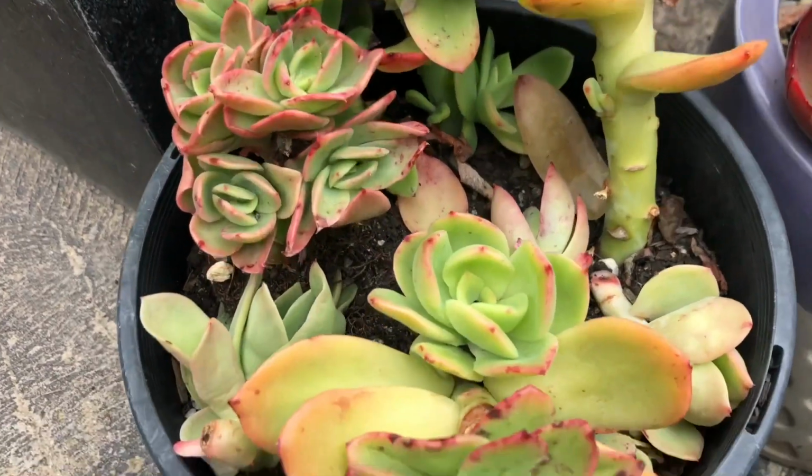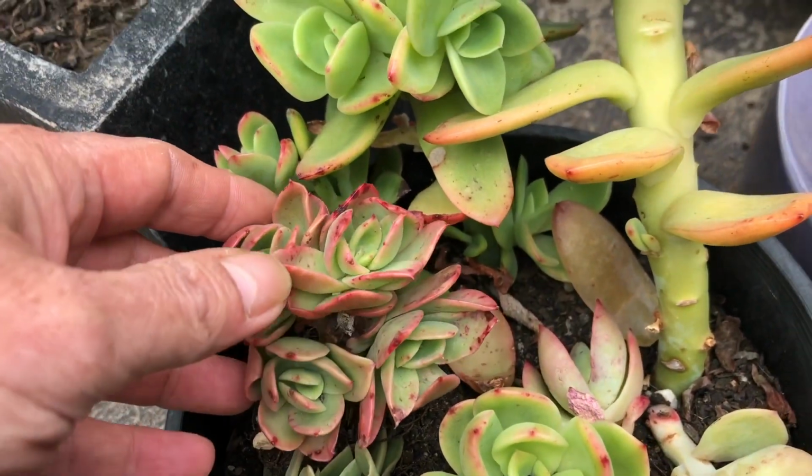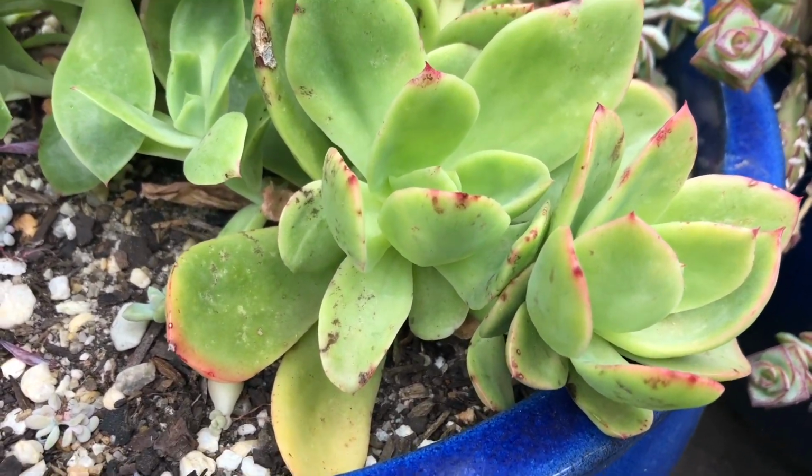And you can see there's a bit of stem here that's got some happening. This does as well. They don't look too great. And I have another piece that I put in the bottom of the pot, and that's doing really well.